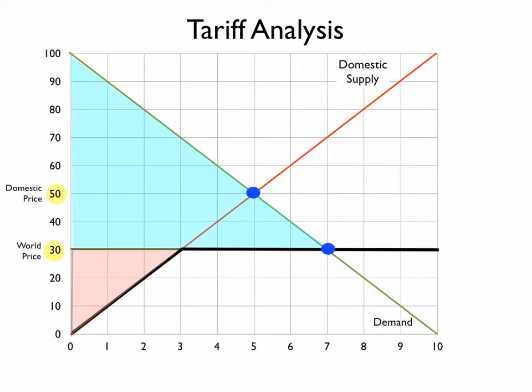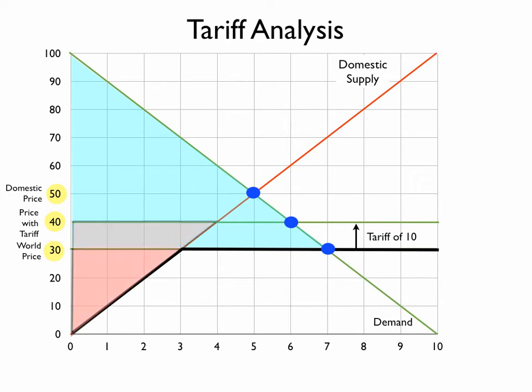Now, if the local producers would like to try to get back some of that surplus, one way that they could do it is they could establish a tariff. In this case, let's assume that they were able to get the government to impose a tariff or a tax on these imports of 10 reals. That would basically shift the supply curve up by 10 along all these points, and the new price now would be 40, and the new equilibrium would now be at this point.